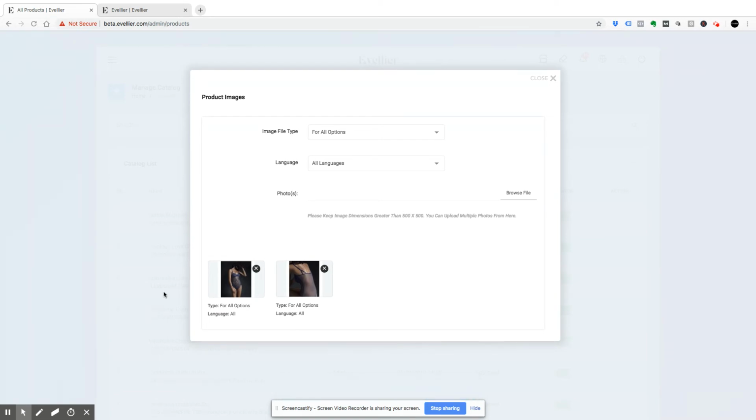Now, when we're resizing, these images have already been pre-resized. We also need to make sure that they're fitting in the correct dimensions and the template, and that they have been resized for the platform. In this instance, I've already done that prior, and we'll also create another video on how to resize images. So what we can do, if we want to, we can change the order of the images. We can bulk upload 4 or 5 images at the same time. But in this case, we've just got 2. So we'll add this image and that image.